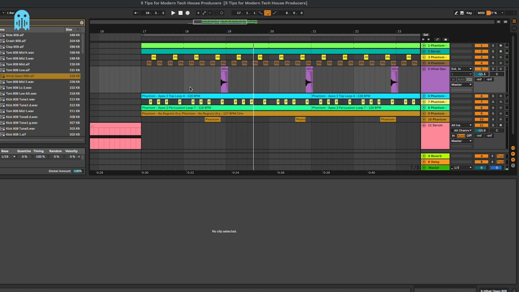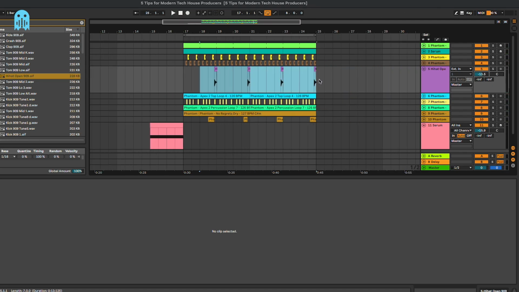So you can hear it's adding a bit more variation and movement at the end of each 2 bars.